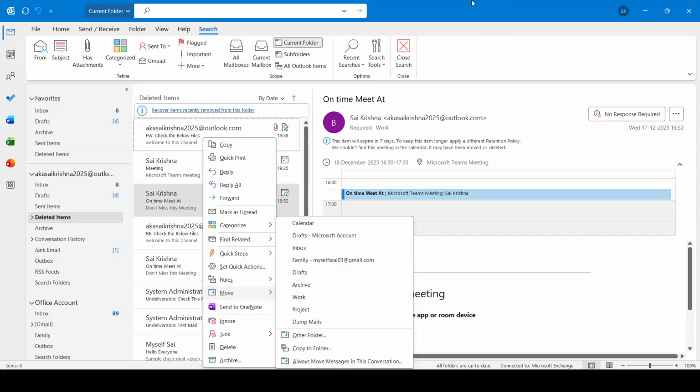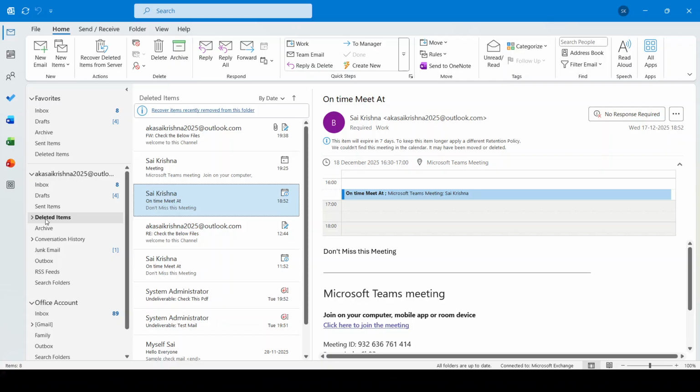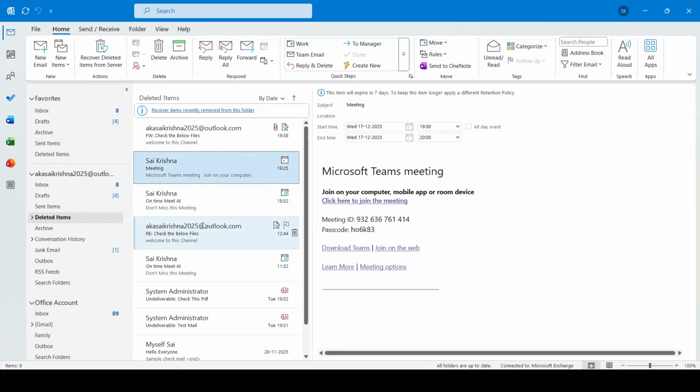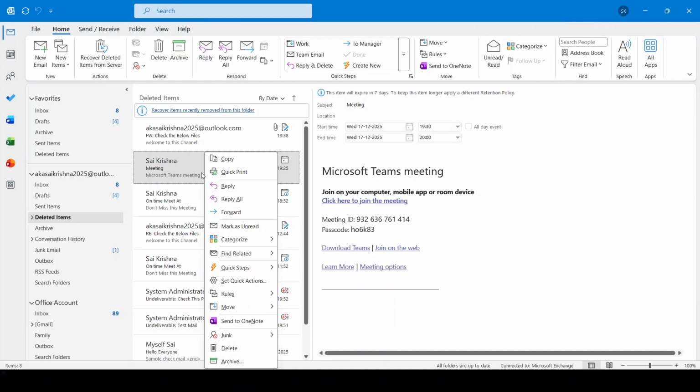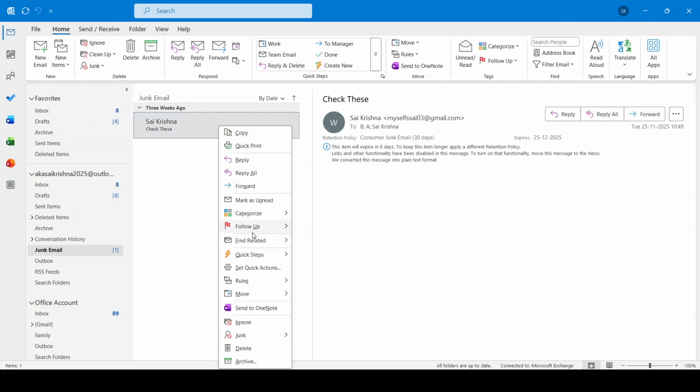Next, check the junk email folder. Sometimes legitimate mail is filtered by mistake. If you see messages that shouldn't be there, select them and choose Not Junk, then confirm Not Junk to return them to your inbox. This also helps teach Outlook that similar messages aren't spam in the future.